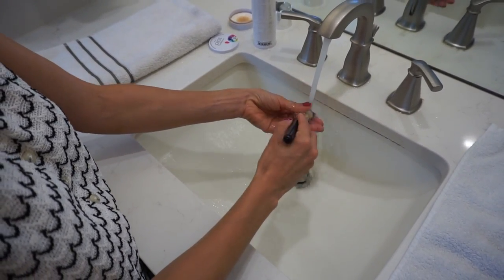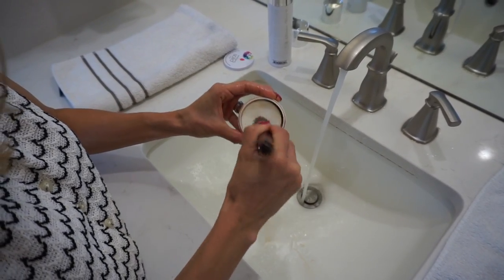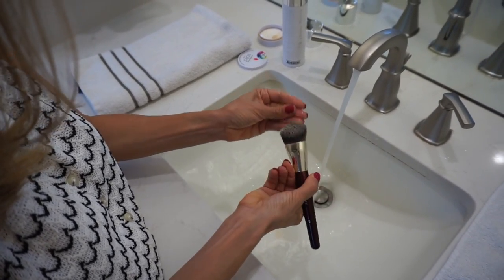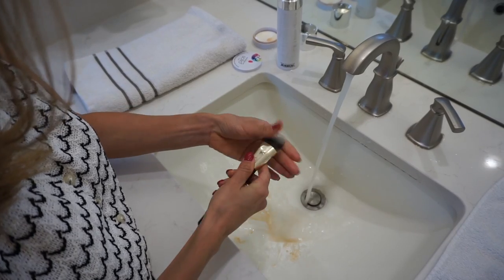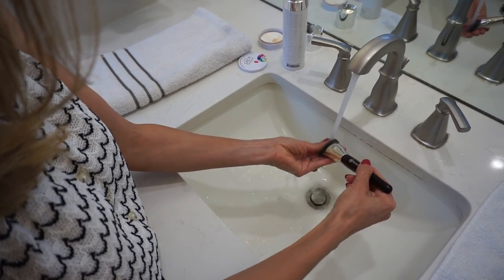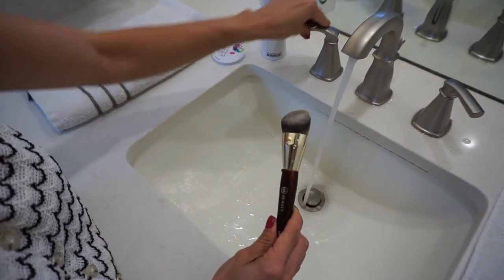This is our foundation brush and I want to speak a little about this because it does have such an interesting shape. When you use this brush you can flatten out the tip pretty easily, especially if you stipple it on the face — those long hairs might seem to flatten out a bit, which is no problem. When you wash it, just make sure you reshape it. I'm really working the product into this brush because it has foundation and cream products, so it needs a good cleanse. You can see I spend time really working that product out under the water, squeezing out the excess. This is definitely where you want to shape this brush because it has that really unique shape.